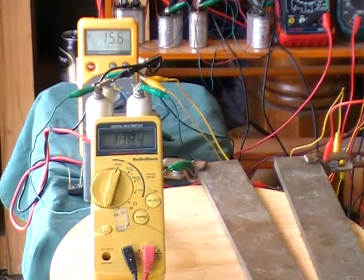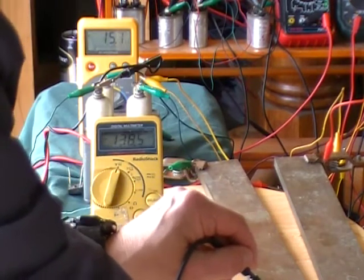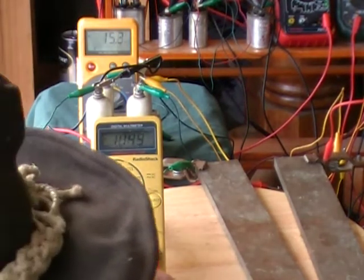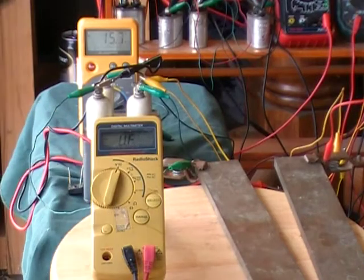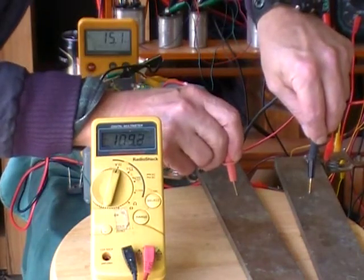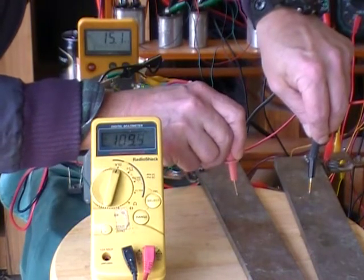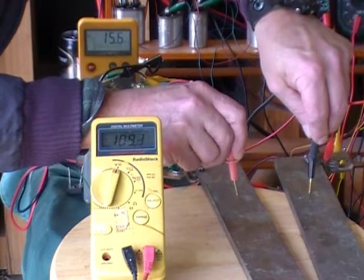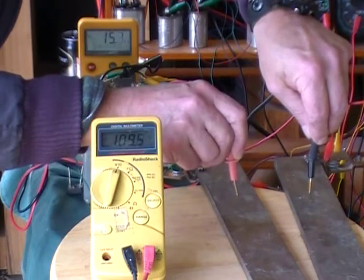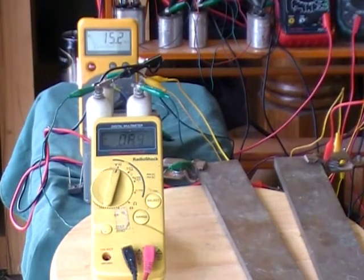We're going to put our voltage probes on the arc bars. Looks to me like 109-some volts through the arc bars. That's going to fire our arc gap when in fact we turn the field on. Okay, now we're going to go turn the field on.